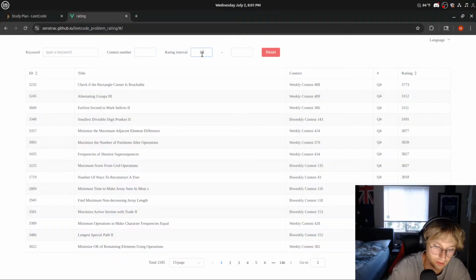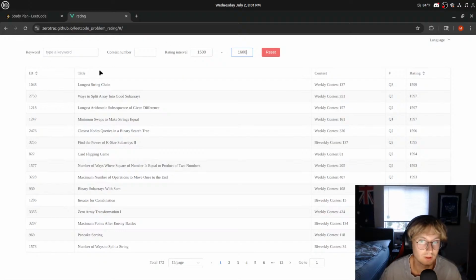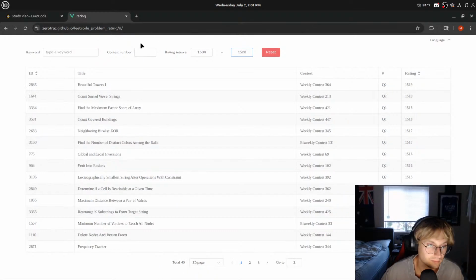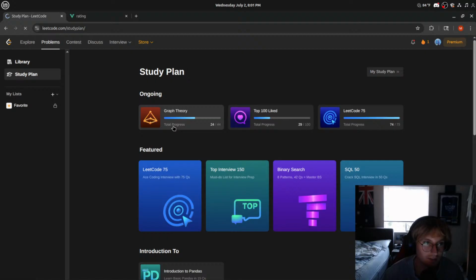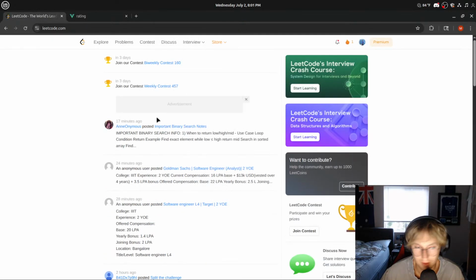Interval rating. Let's do one more problem. Let's take a look at another one. Should we take a look at fruit in baskets? That looks like a fun one. I love fruit. Fruit in baskets.